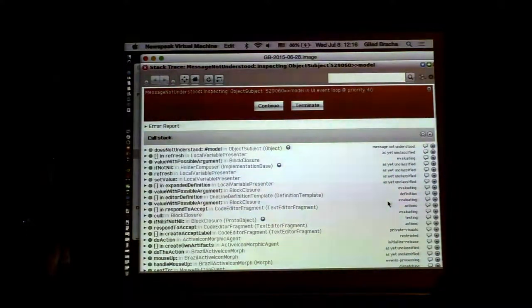But the basic idea is that you can tamper with it and change it, and you can change the code and then start executing the method from that point without having to restart your process. And that's really what gives this its charm. You can change the code, you can change the definition of a class, and like in every Smalltalk, all the instances in existence will be reshaped accordingly, which means that you don't have to restart things from the middle, and that's one of the things that makes it really nice to work with. But any Smalltalk does that.